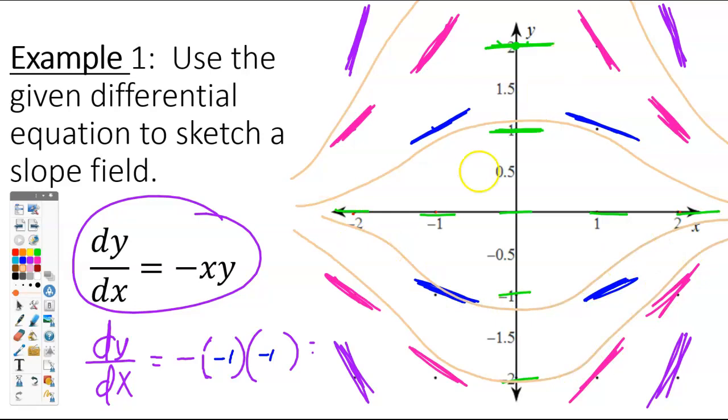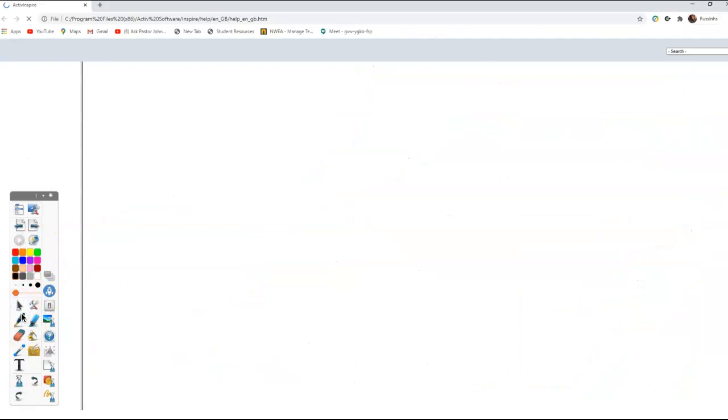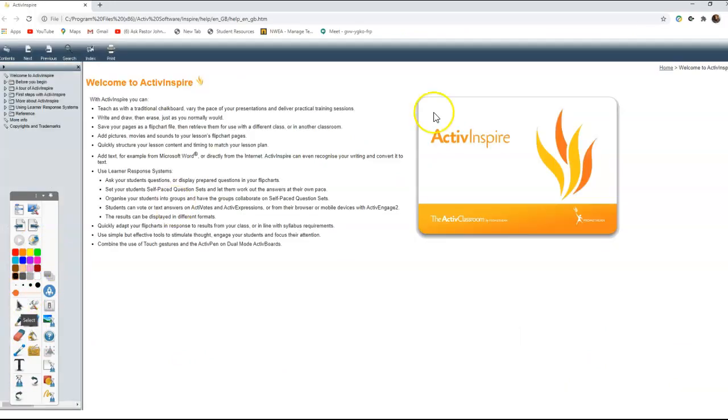And these different little tan lines, you don't have to draw those. That's not part of the solution. Just remember how I told you that the slope field sketches the curve of the particular solution or the general solution. So each one of these little tan lines represents a possible particular solution. We don't have an initial condition, so we don't know which one it is. But we'll get to that later. For now, all I wanted you guys to do was to get the slope field.